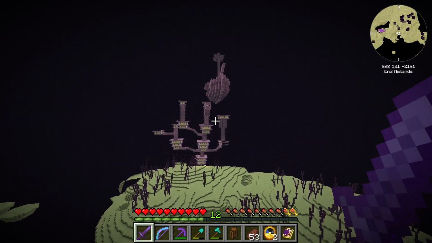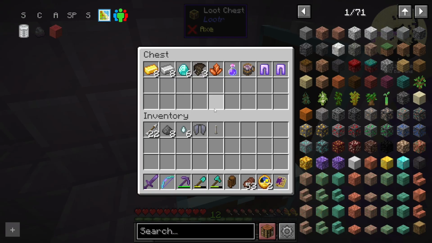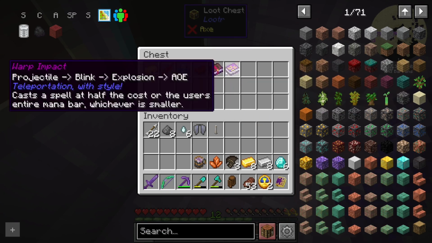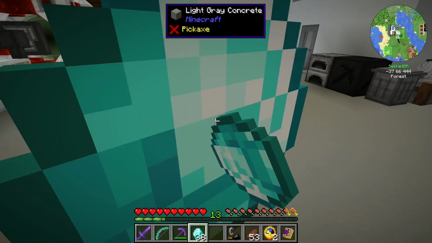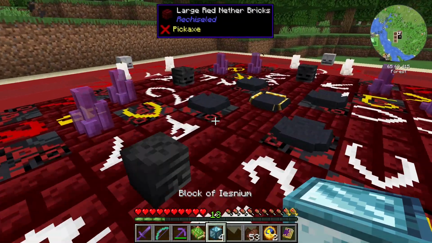First thing I saw was the ship. Oh, it's a pretty big end city too. And the chests are great. What enchantments and things? Definitely take that and that. I think we got everything. Just a question of setting it all up.